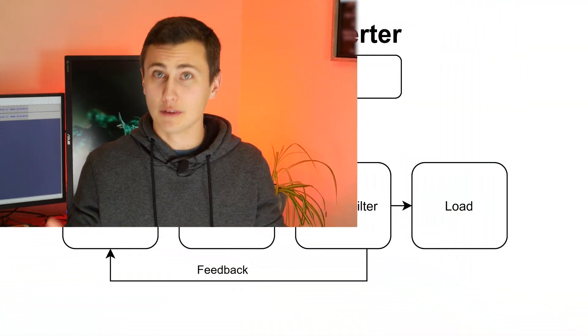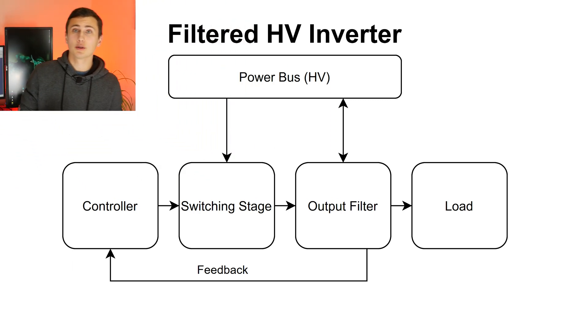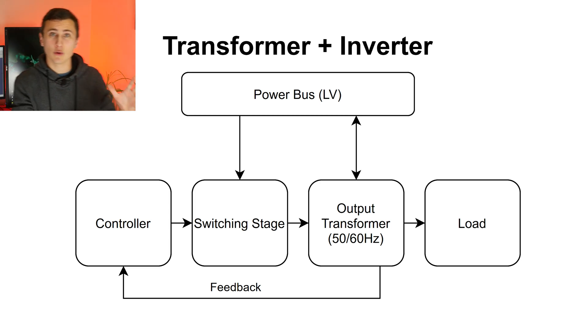If I had to put my finger on one reason why the UPS projects weren't successful, I'd say it comes down to the fact that I'm not an expert in UPS designs. I know a fair bit about power supplies and I'm competent in analog design, but I've never designed a UPS specifically. That means I've never designed an approximately sinusoidal power source meant to operate at 60 or 50 Hz. That low frequency introduces a lot of design trade-offs with respect to any transformers.